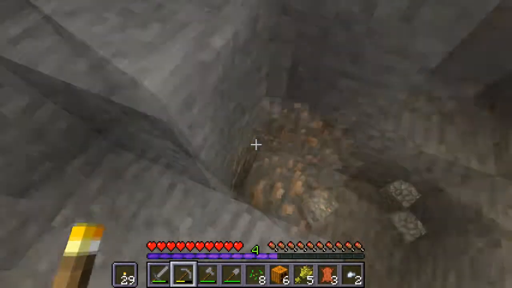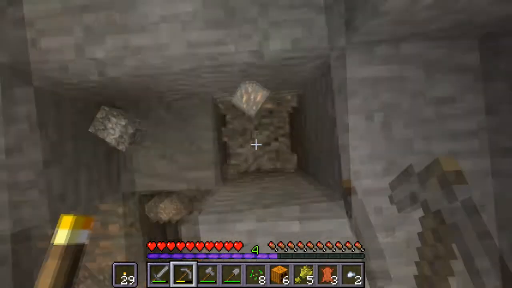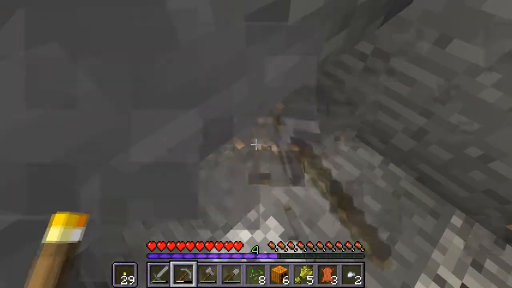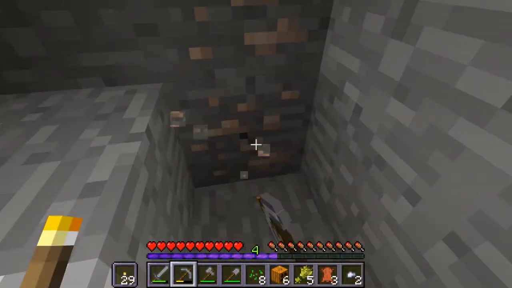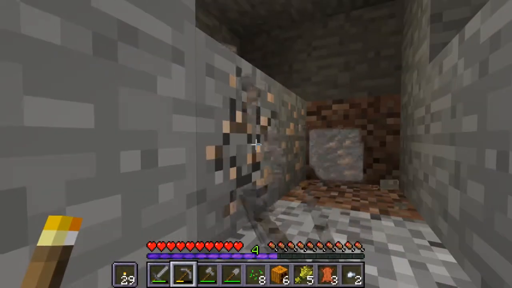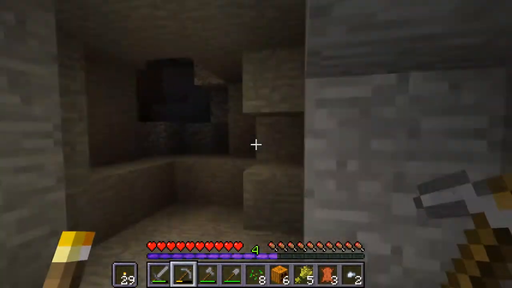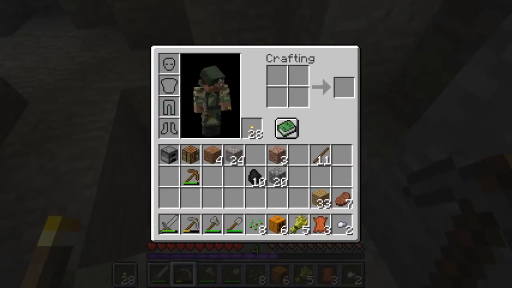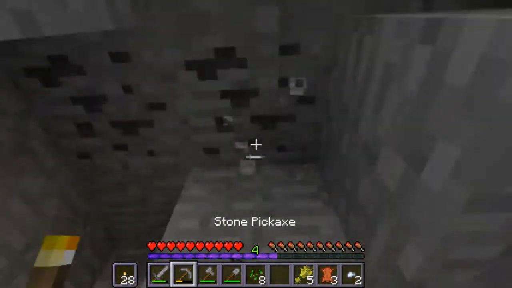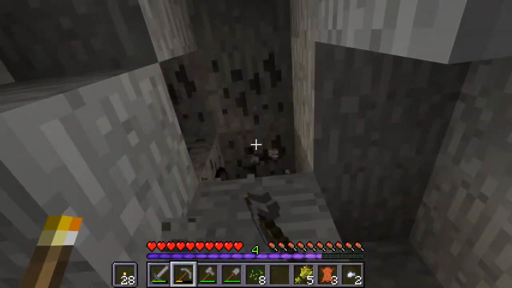I will be prepared for you, monsters. I am prepared for you. You can't kill me. I am prepared for every single thing that comes in my way. Like, seriously. I feel like the more I mine the ores, the more he comes. Because he gets mad that I'm mining his ores. But no, those are not your ores. These are my ores. My ores right here.